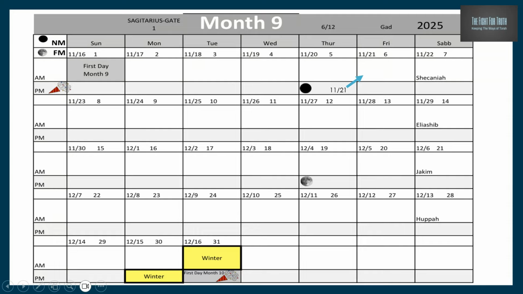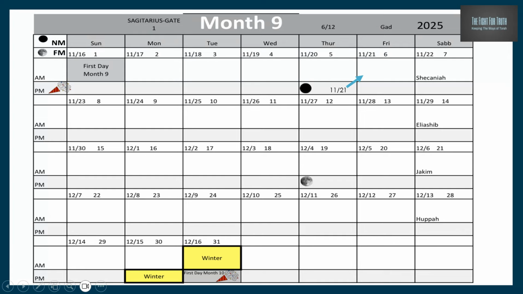So once again, the moon proves that we're in the 9th month because by November 20th, when the new moon comes, it's in Sagittarius. Take a look. The 9th month is represented by Sagittarius. So we know that November 20th, we are already in our 9th month. So we can regulate, I guess. We can put in markers. We have our bookends that tell us when our months are based on where the moon is.